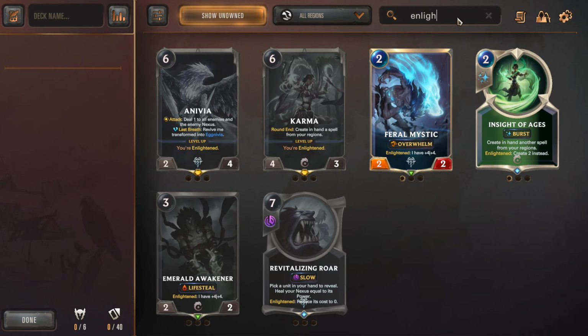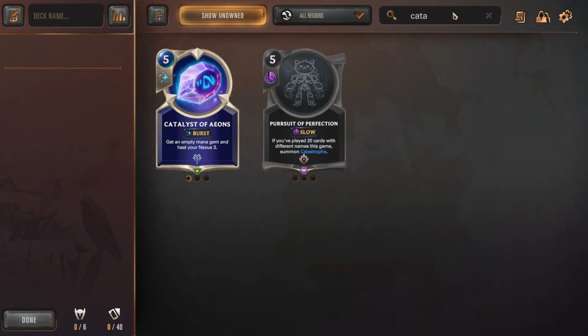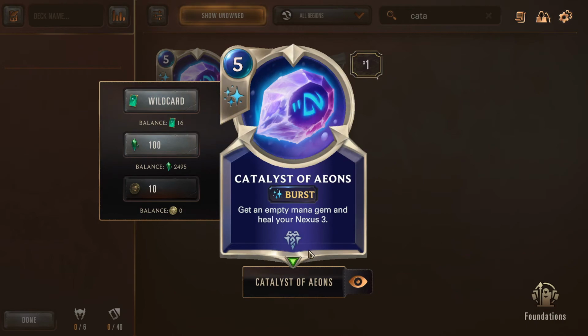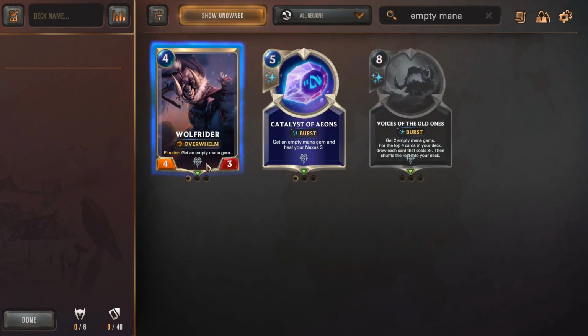Similarly to Hearthstone, you can increase your empty mana crystals. You know, Hearthstone has druid cards. Here you have cards such as the Catalyst of Aeons. And it works the exact same way. If you cast Catalyst of Aeons at 5 mana, the next turn you would have 7 mana. And some other cards that have this effect, Wolf Rider and Voices of the Old Ones, essentially.